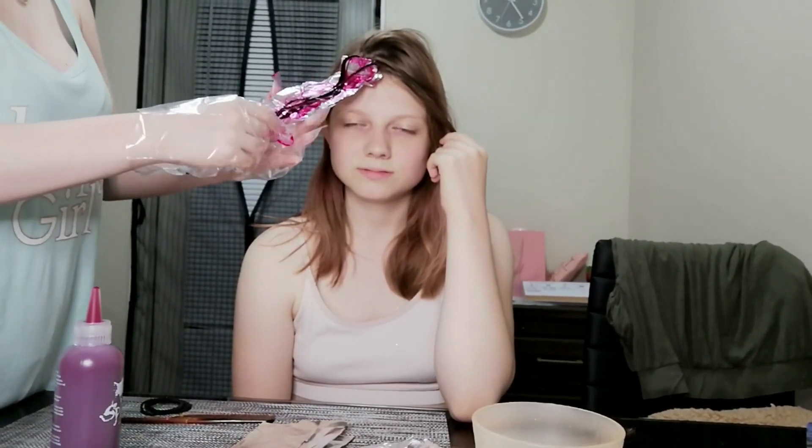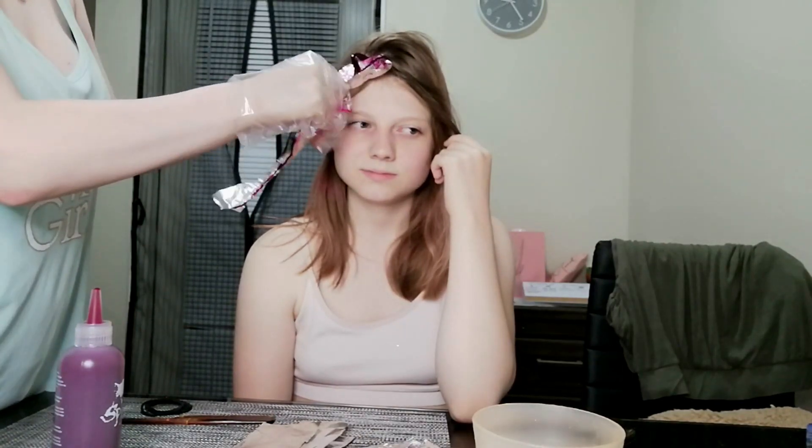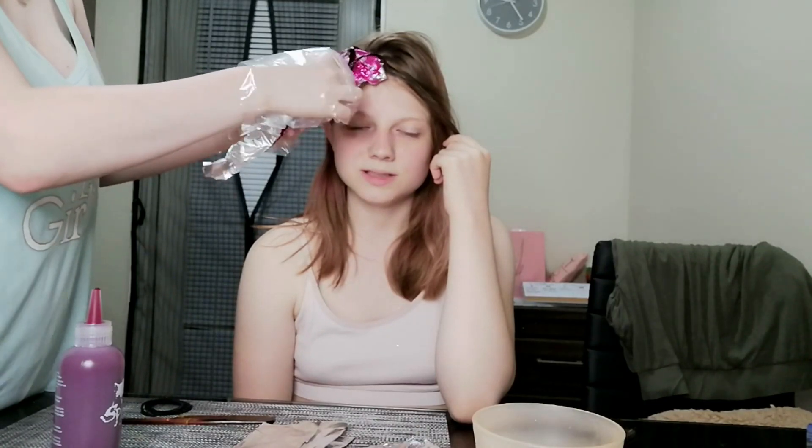It smells almost fruity but very sweet. I'm rubbing that in with my finger — make sure to put a generous amount onto your hair so that it soaks up. The less you put on there, the less vibrant the color is going to be. Soak that baby up! Then we're just going to fold up the aluminum foil. If you don't do strands, you can apply it to your entire hair — just make sure you have enough. We're not going to scrunch it up because that's really bad for your hair, so we fold it neatly.